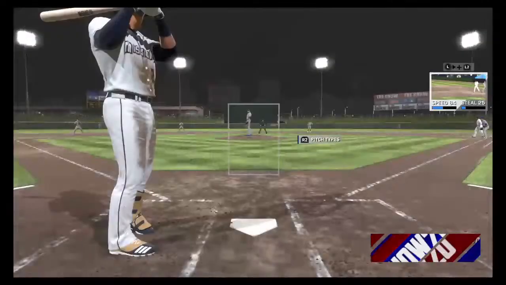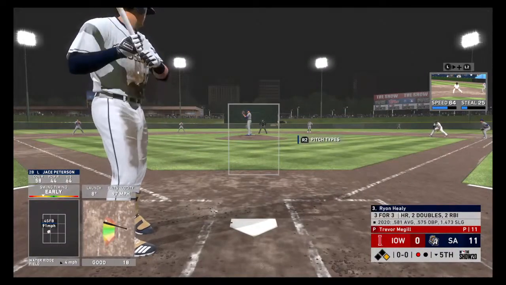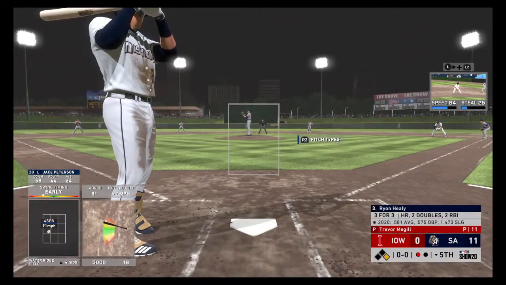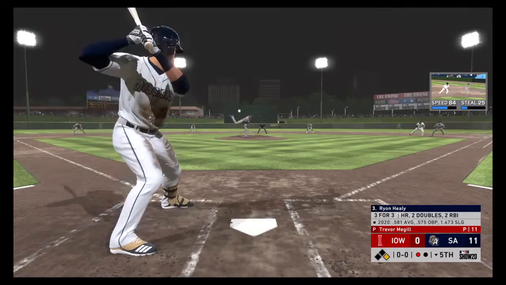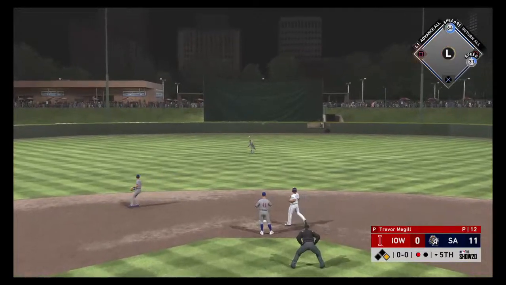Hey, this guy's obviously seeing the ball right now. That's another hard hit single. 3 for 4 right there. He's looking super solid at the plate. So now to the plate, Ryan Healy. Back up the middle and in for a base hit.